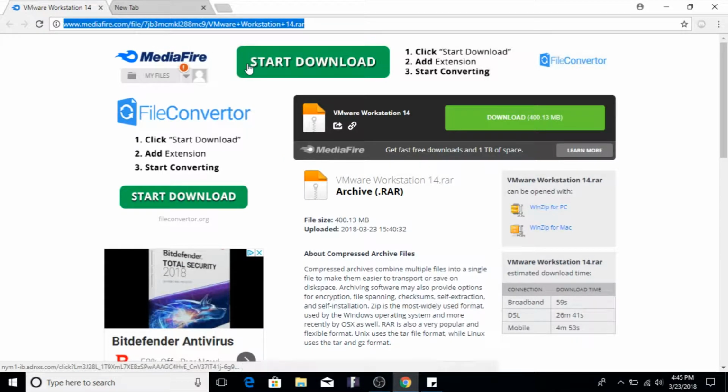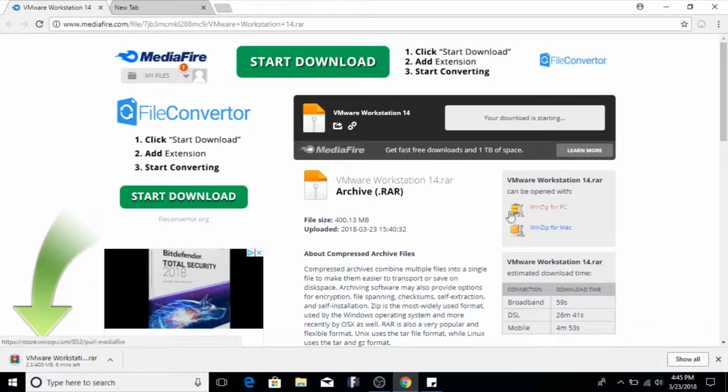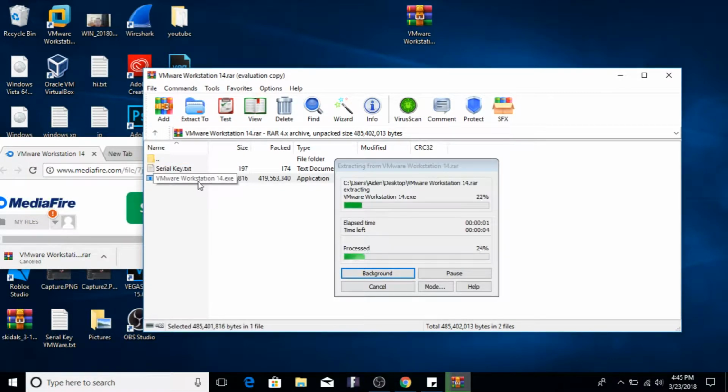Hello guys, and today we're actually going to show you how to install VMware 14. What you have to do is just go to this link here and then install this. I've already downloaded it, so let me cancel it. Okay, so this is what you'll get. It'll have the serial keys and the VMware Workstation 14. I'll execute this and show you that it's actually the real thing.